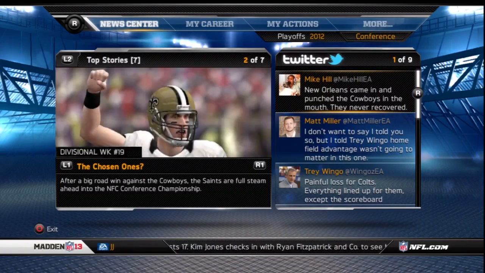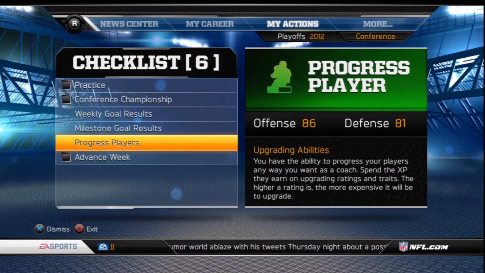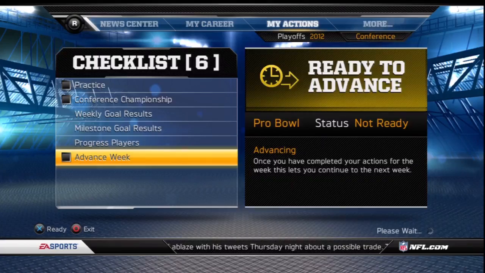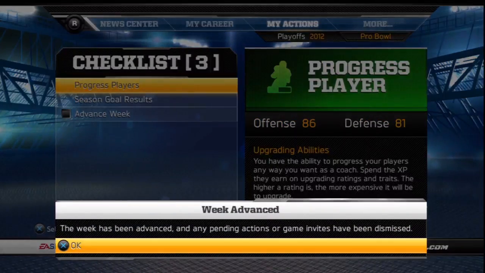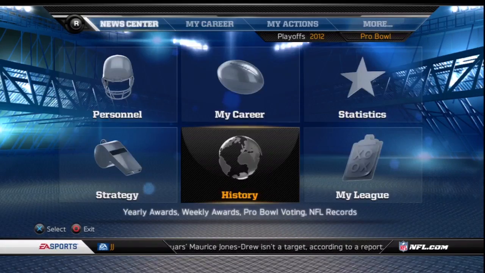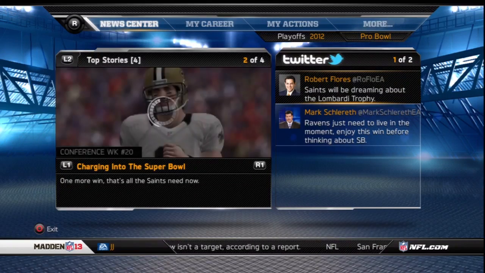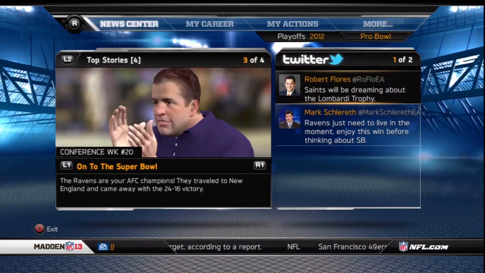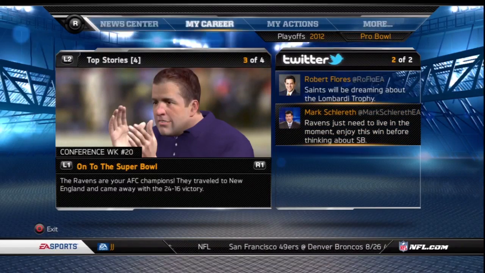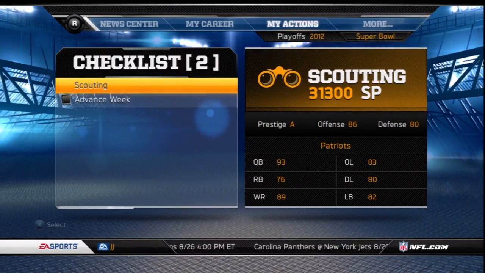Saints and the Packers, basically against me and the Ravens. Patriots and the Ravens. The Ravens beat out, I believe, who was it? I can't remember who they beat out, but that's all right. But as you can see, it shows your overall team rating plus the offense and defense rating, which is really nice. The Ravens are the AFC champions, facing off against the Saints in the Super Bowl. And as you can see, this is pretty nice.